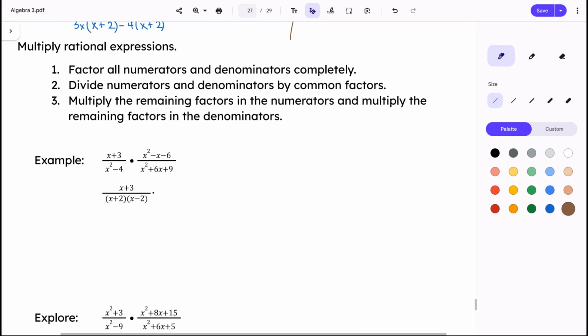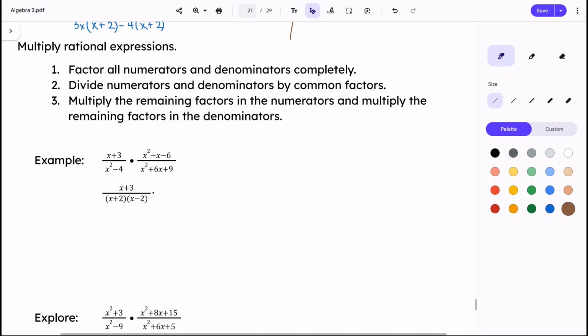So now we're going to switch a little bit here. Instead of just simplifying an expression, we're going to start performing operations. So we can add, divide, subtract, and multiply all of these kinds of expressions. So we're going to talk about how to do that. We're going to start with multiplying and dividing because they are easier than adding and subtracting.